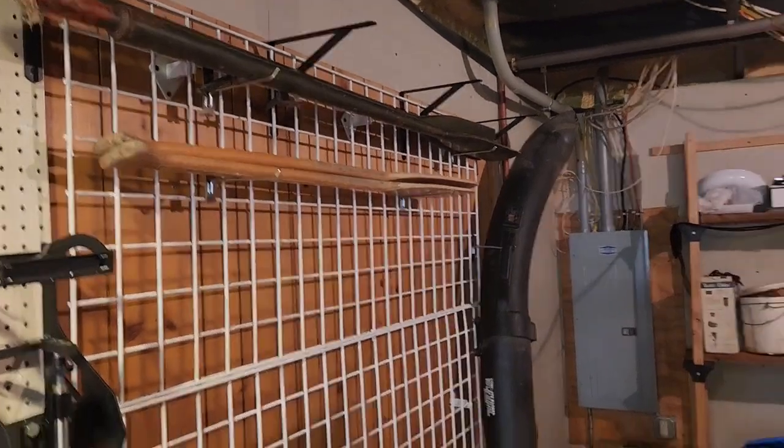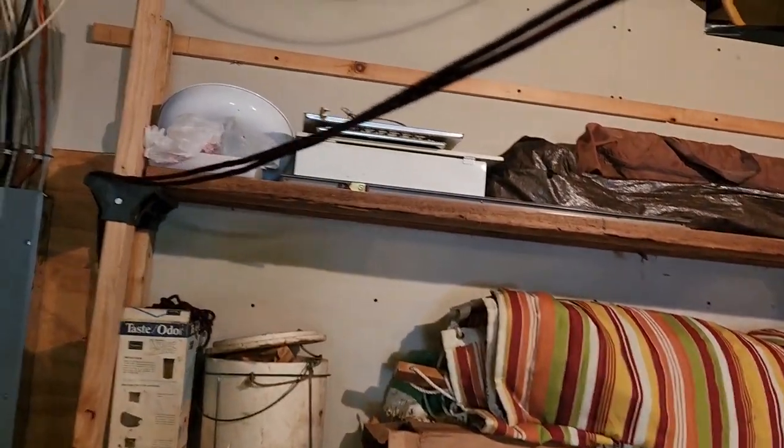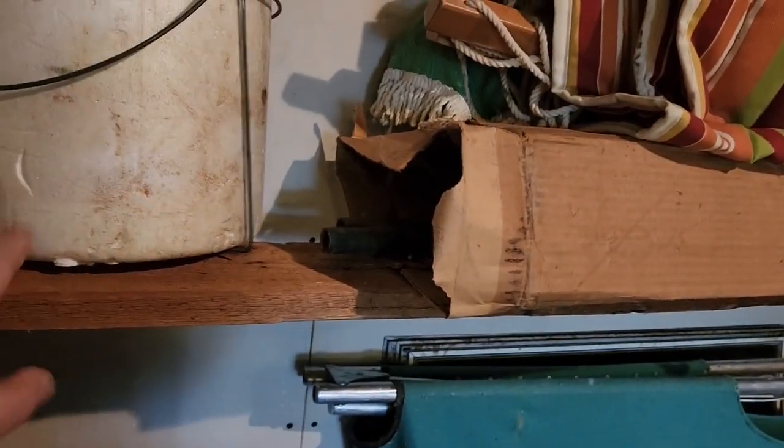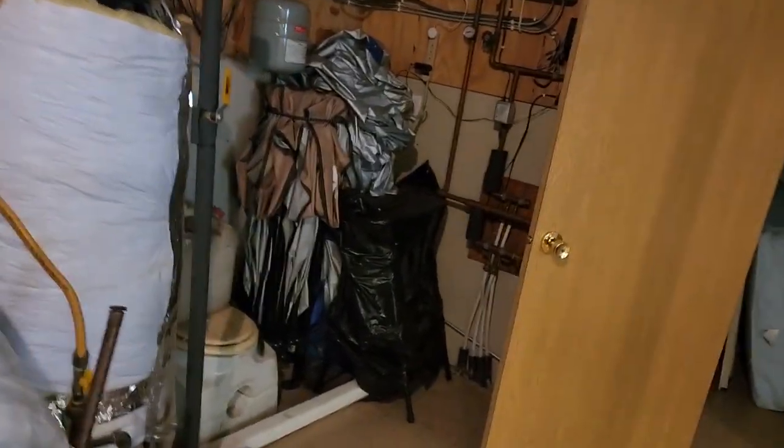Last time I was here I put those brackets up there all the way along, and those are to hold this very long wood that's sitting here, but I need some help from the boss to get that stuff up there. Then I put up some white grid — it's painted white but it's grid — and that holds stuff like the garden tractor stuff and oars for the boat. I also put up some shelves here; those were some brackets that my dad had, I added some two-by-fours, and I got some scrap cedar boards from my neighbor who was throwing them out.